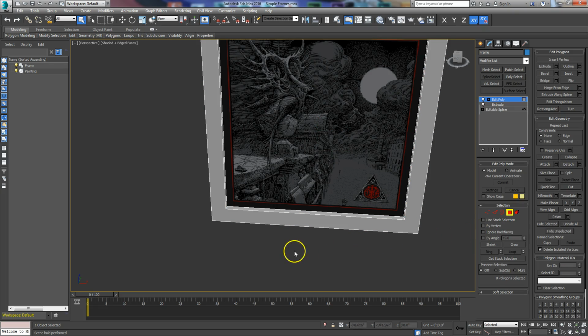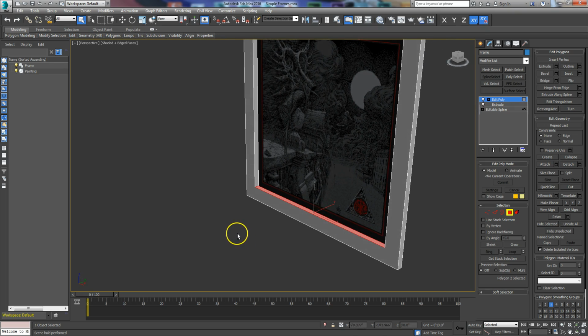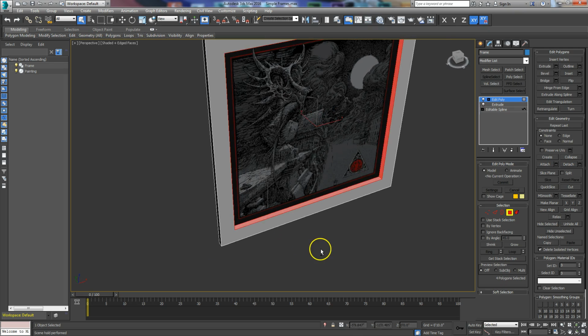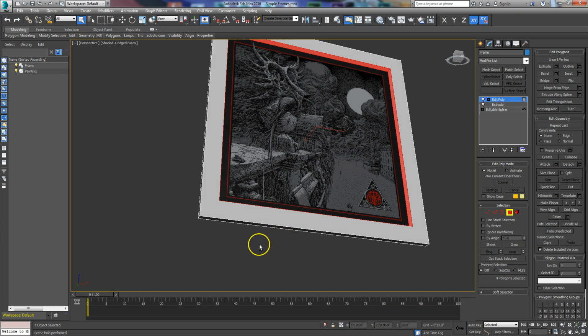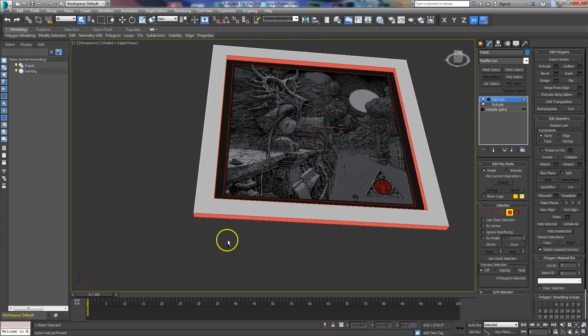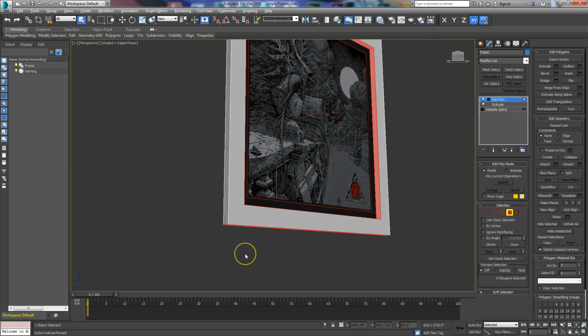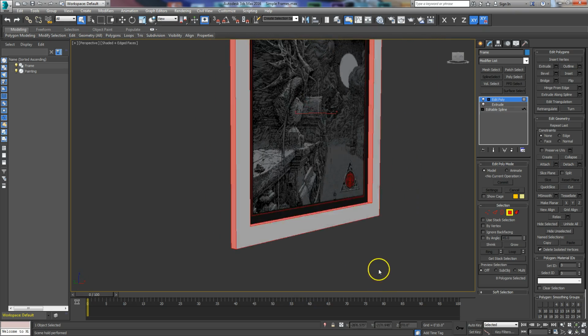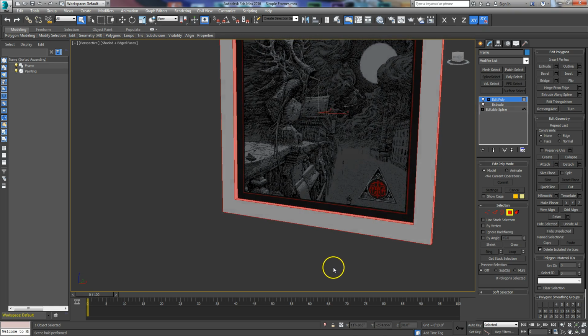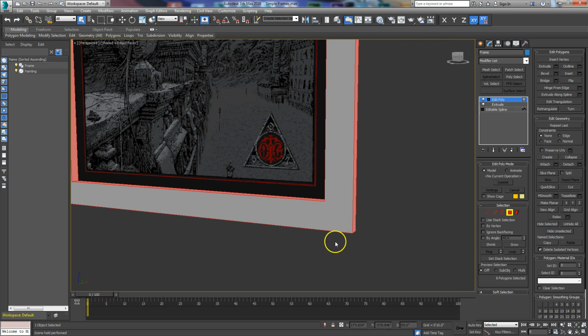Let's go in here and let's pick these inside polygons. So I'm going to pick this one. I'm holding down the shift key, and then I'm picking this, which will pick that ring all the way around. And then I'm going to add this one out here. I'm holding down the control key to add to the selection, and then I need to go all the way around with that too. So I'm holding the shift key again, and then that'll loop that all the way around. So now I have the polygons on the outside picked. Okay. So we'll get in a little bit closer on here.